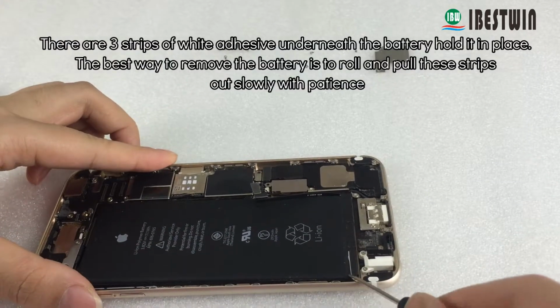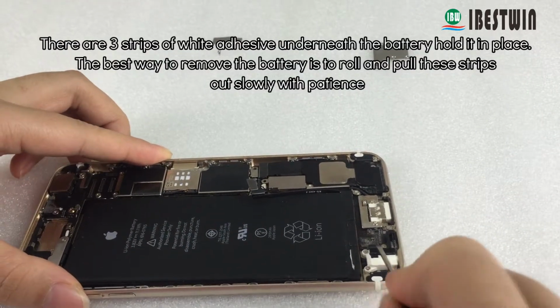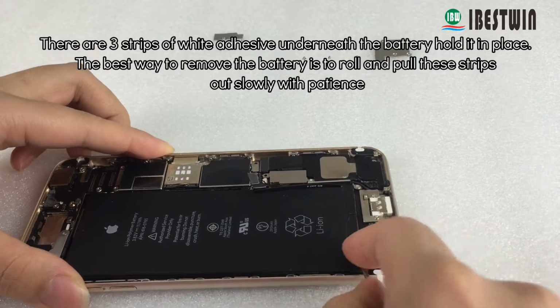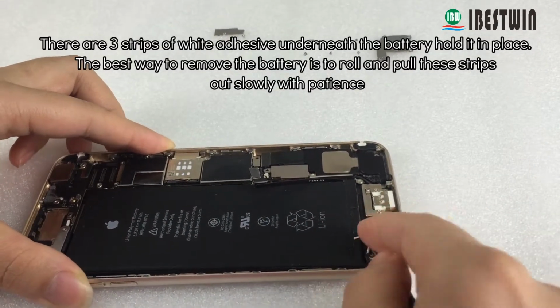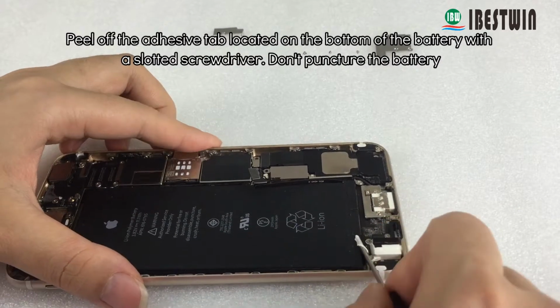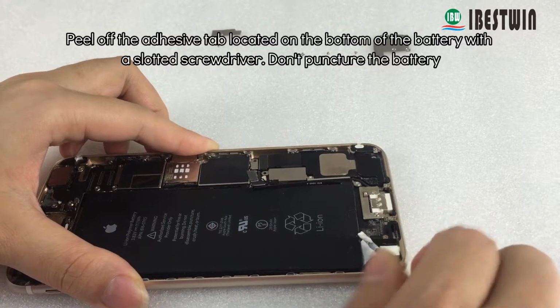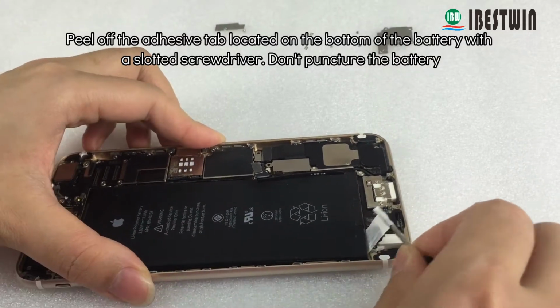There are 3 strips of white adhesive underneath the battery, holding it in place. The best way to remove the battery is to roll and pull these strips out slowly with patience. Peel off the adhesive tab located on the bottom of the battery with a slotted screwdriver. Don't puncture the battery.